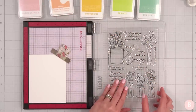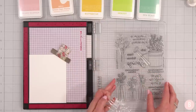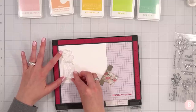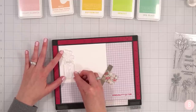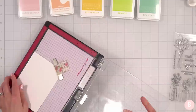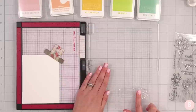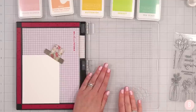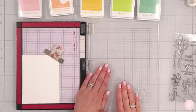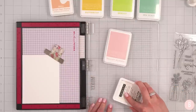I'm pulling the first stamp and placing it on my Misti. Before I start, I'm going to condition the stamps — that just removes a little bit of the coating from when the stamp was created and it helps the first stamp be really nice, even, and successful. The first color is going to be Ballet Slipper — it's a really pretty color.